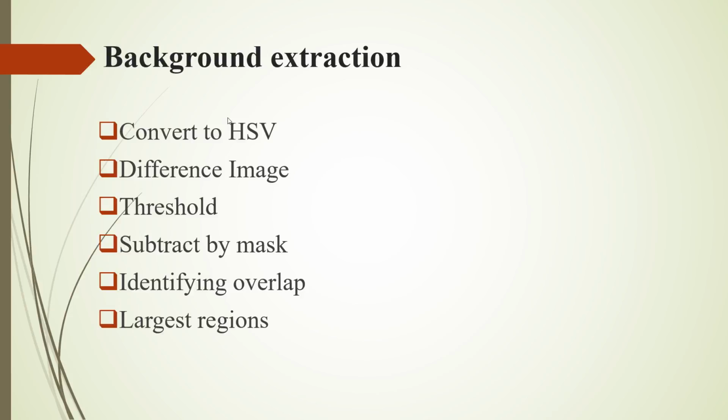Let's move on to the background extraction phase. For background extraction, the first and last image of the burst mode shot are considered. The first and last images are considered because these two images have the least similarity between them, as they are far apart in time. The steps involved in background extraction are the conversion to HSV, followed by determining the difference image and then thresholding this difference image. Finding a proper threshold value was a challenge that we faced during the project.